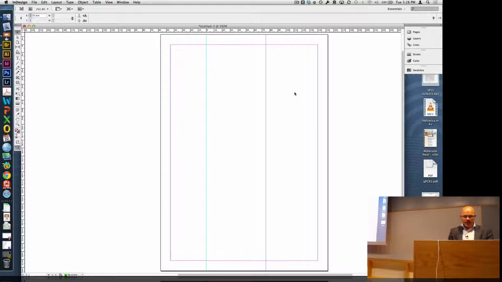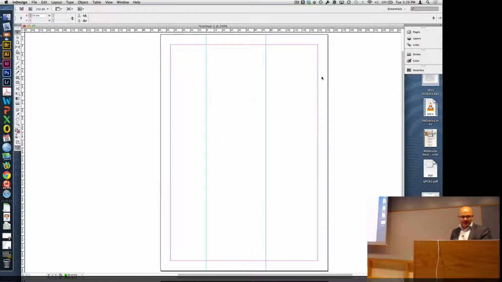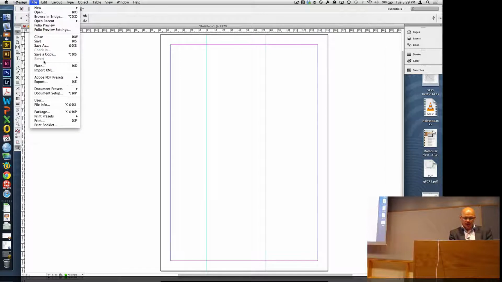So when you plan making a montage, how you start it can save you a lot of time. When I use triple fluorescence, which is in this example, I always start with the merged image, the one that has the red and the green. And I start with my active group in the other type of file. And then you want to place these files in. So in InDesign, we also have this place command as we used in Illustrator.